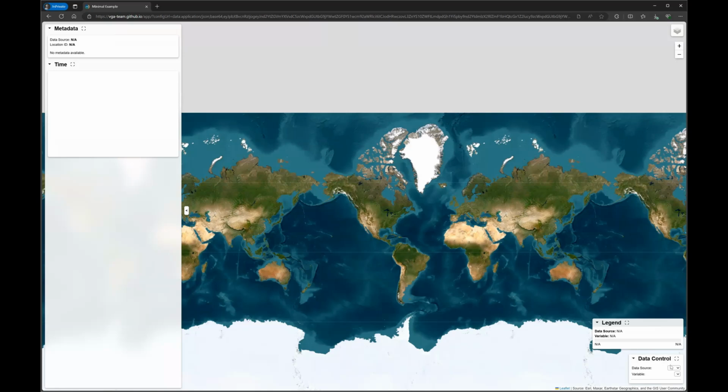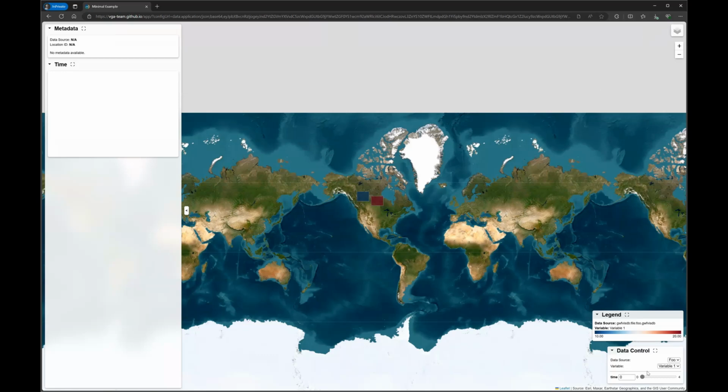We go to the data control to select our data source and variable. Once selected, a time dimension slider, which comes with 5 timestamps from 0 to 4, would show up and be available to be selected. The polygons would also show up and are colored according to the variable and timestamp selection. If we toggle our overlay layer in the layer control, you can see the polygon layer becomes inactive and active depending on our selection.